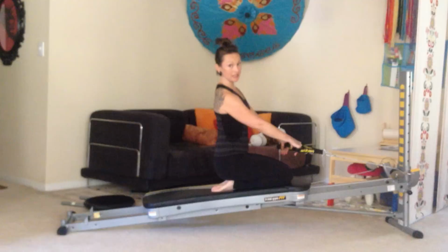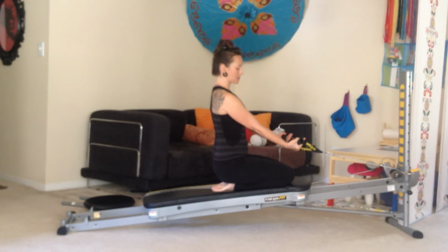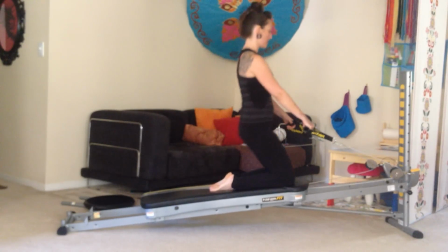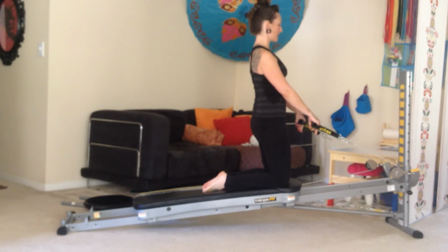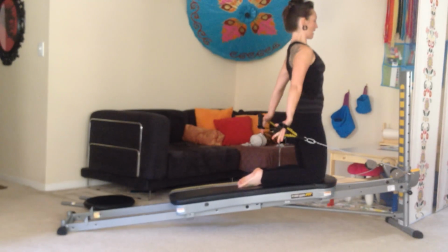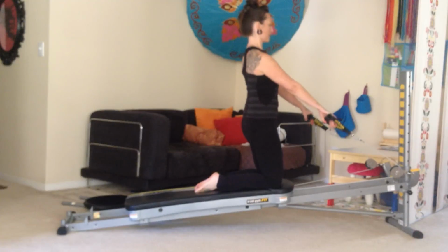Come to a seated kneeling. You can do these exercises this way as well if it's too much for you to go up onto your knees. Otherwise, come up, shoulders back, lifting up through your abs. I'm going to bring my hands back and I'm going to reach back for the tower.